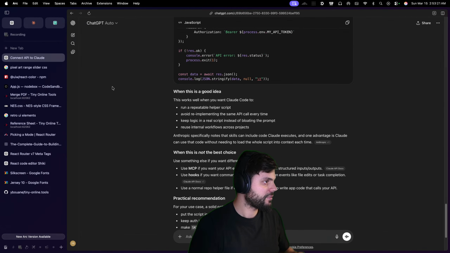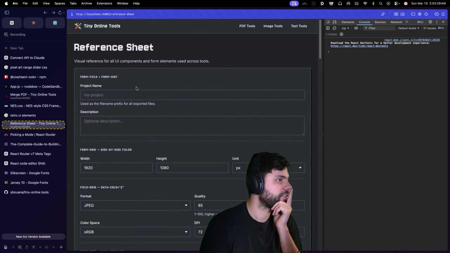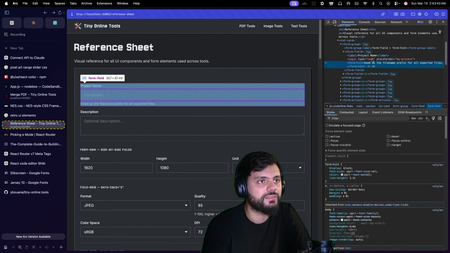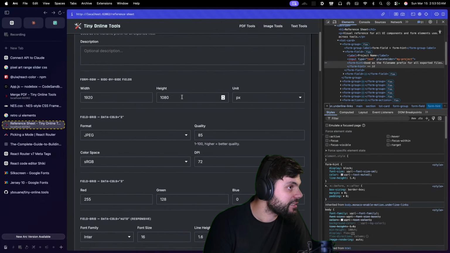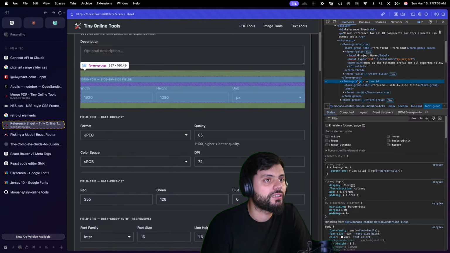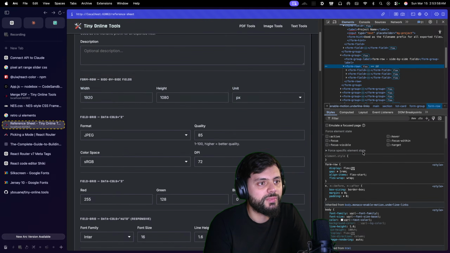So apart from that, reference sheet. Do we have like a, oh wow. Okay, here we have all exported file. What does that mean? Okay, this is like an annotation. Form hint. Okay, form field. This is good. Side by side fields. This is good. It's form row and it's automatic.